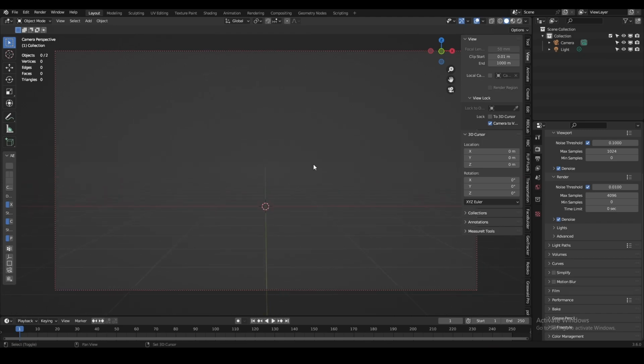I'm going to try to centralize this and bring my camera a little bit to the ground. If I press shift and the middle mouse button, I can move along sides, up and down, and all of that. Okay, so if we set up our camera right here, very centralized along the y-axis, which is this green line, the x-axis is this red line, and the z-axis is going to be up and down here in Blender. So now that we have our camera a little bit set, we can uncheck the camera to view.